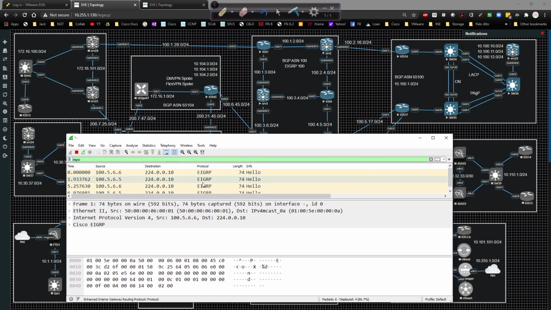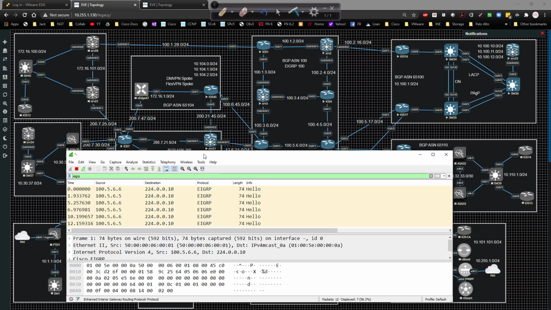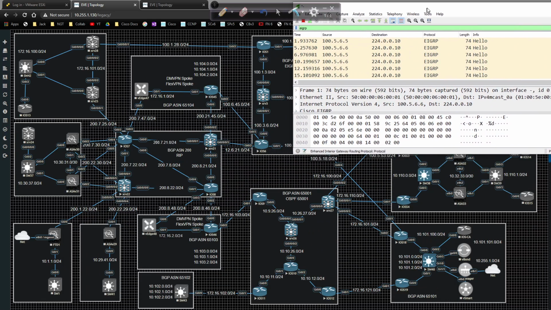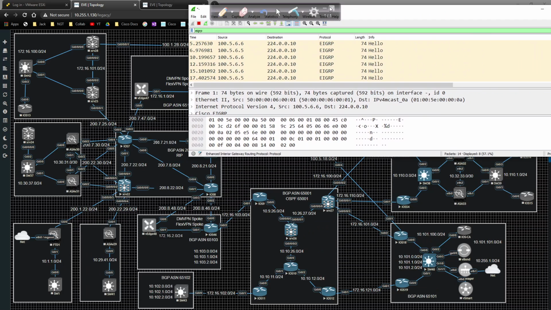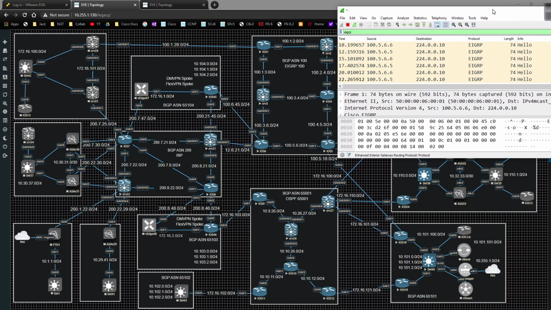I'm going to bring this down just a little bit so everybody can see what's going on, and bring this down just a little bit more. And I'm going to put this up at the top right here. And let me go ahead and minimize this so that we can see everything. Let me show it to you on screen.